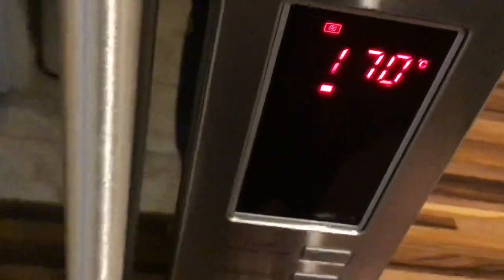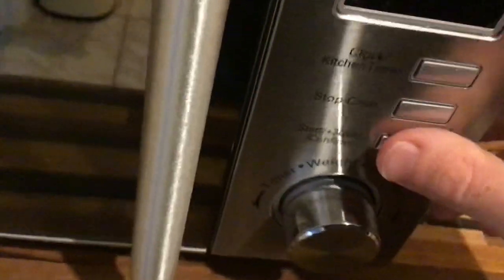Same with the combi. Then you've got convection — if you press this, it will ask you to select the temperature that you want it at. As soon as you've done that, you just press the start 30 seconds and then choose the time again. It's quite simple and easy.